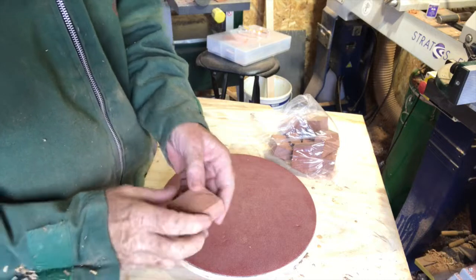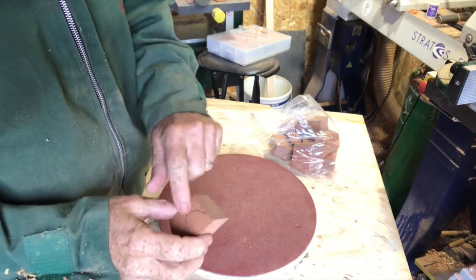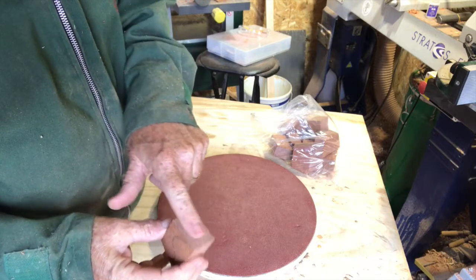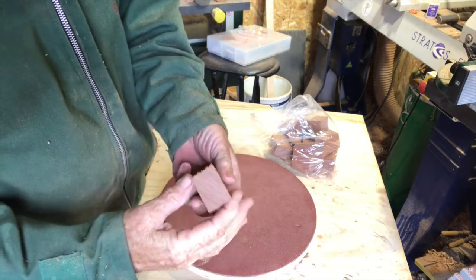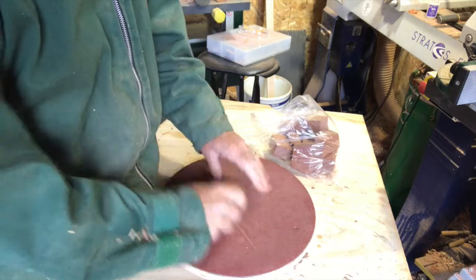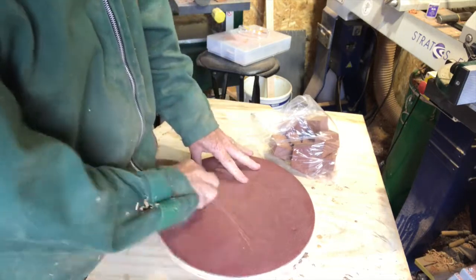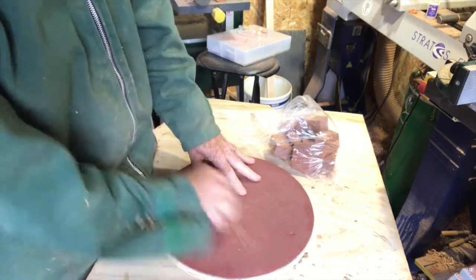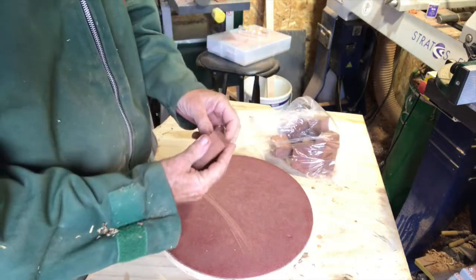Right, my least favorite job now is just to take these fuzzies off. Oh, that's what I call them anyway. It's just that little bit. But whatever you do, don't take it off there, because you might alter the angle of it. So you just go through it, make sure that you've got all of the ends off, so when you glue them together, they will make perfect contact. So we'll do that right the way through.